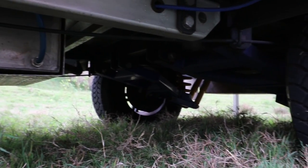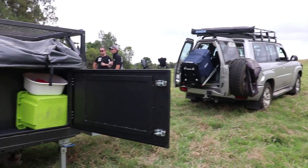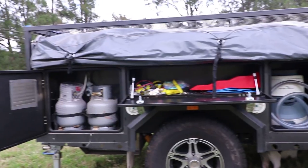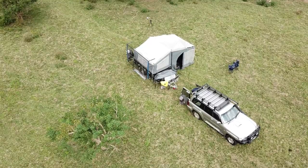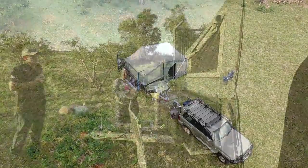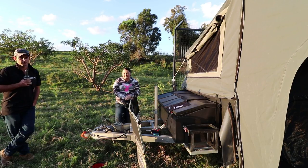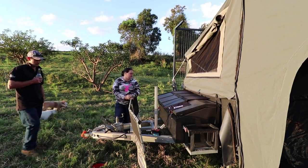Something that came supplied with our camper trailer was the boat rack that sits over the top - we use it to carry our kayaks. The good thing about it being so big is that we can put anything on top of it - it's a flat surface like the top of a trailer. The way we lift the boat rack is with the gas struts that are supplied. If it's loaded, the gas struts make it very easy to lift up, even if you're travelling somewhere and need to lift it with the kayaks still attached.